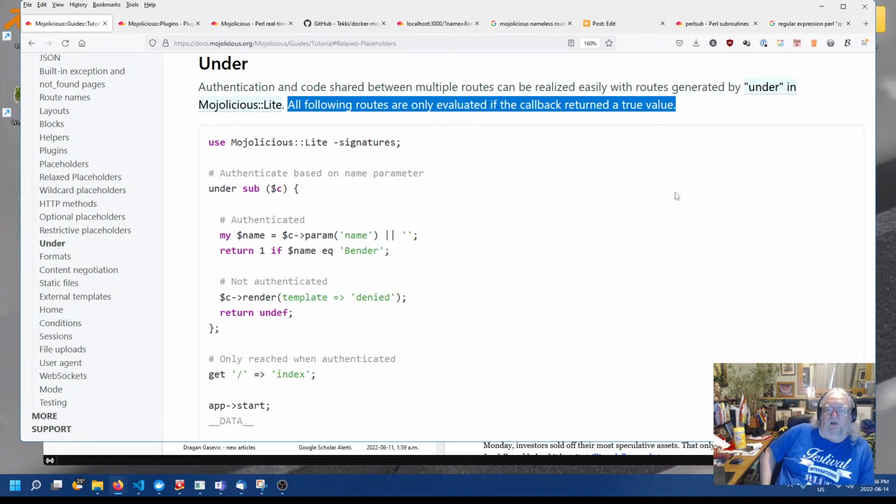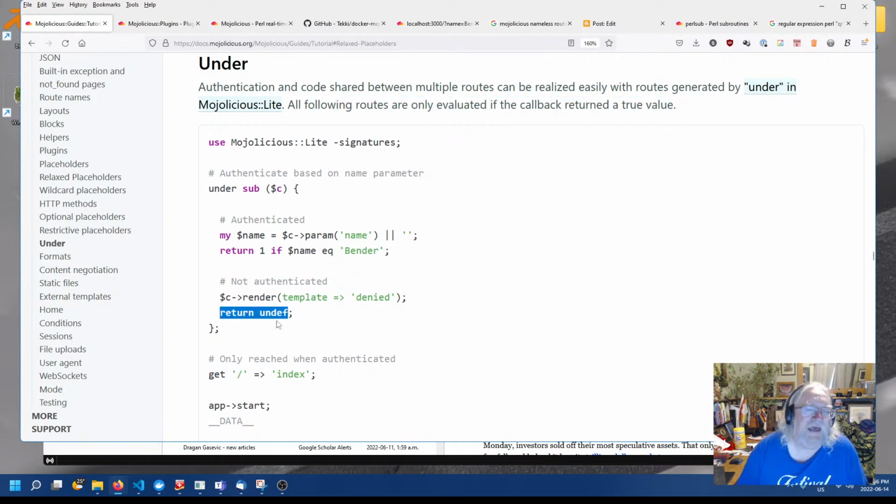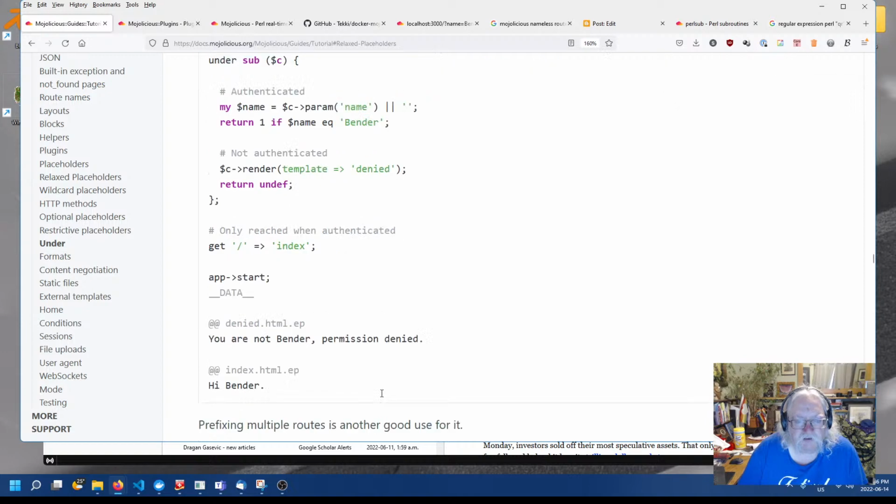So if the callback under does not return a true value, in other words, undef, then everything stops at that point. So could also put here exit, but I guess that's not how you leave this gracefully. But basically, if we're returning undef, we're stopping here. Returning 1, we keep going, and whatever happens.